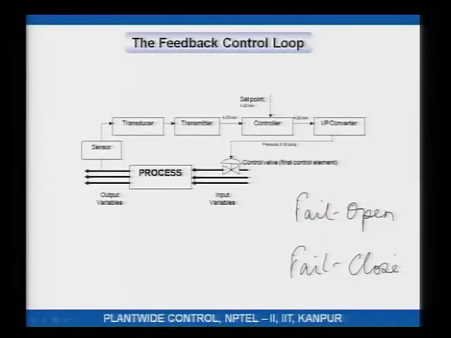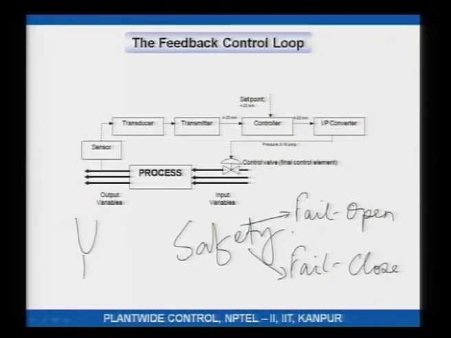Okay. Where do you use in process situations fail open and fail close valves? Well, this is determined by safety, and an example of that would be, for example, you got steam going into a reboiler in a distillation column. Okay. You would like this valve to be what? If the instrument air fails to this valve, what would you like? Should the steam flow become maximum, fully open, or should the steam flow go to 0?